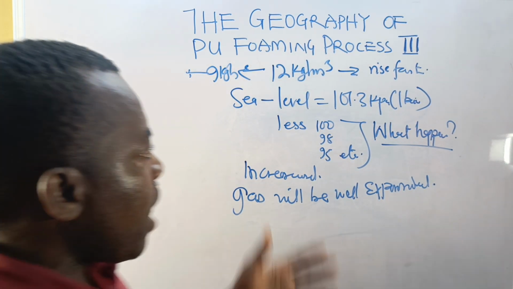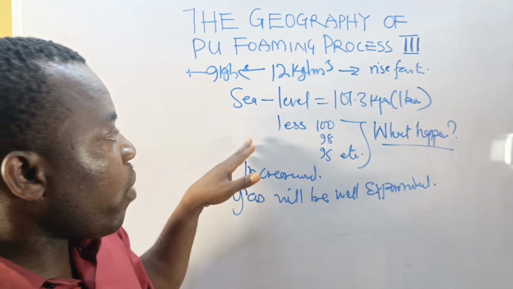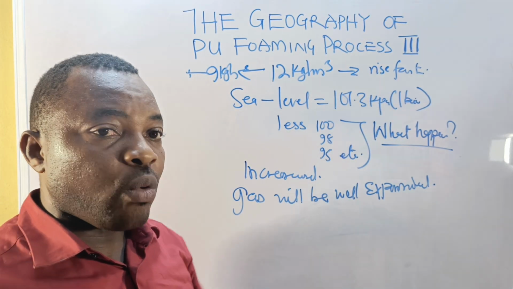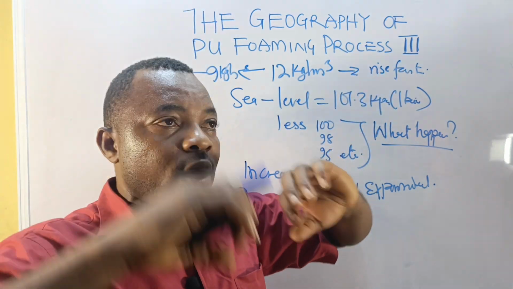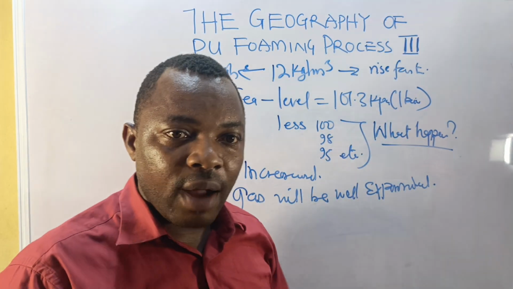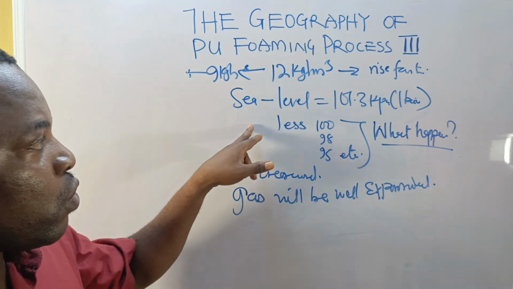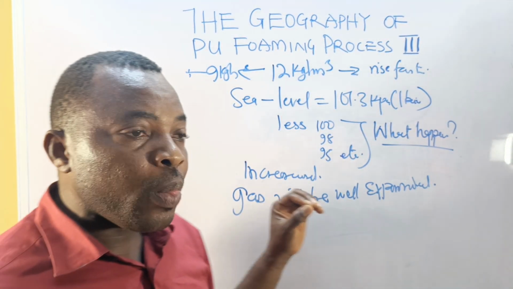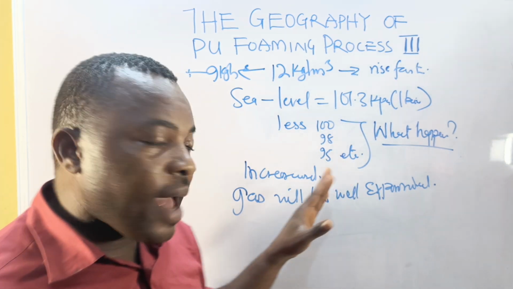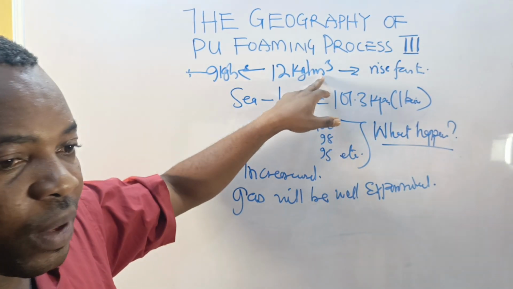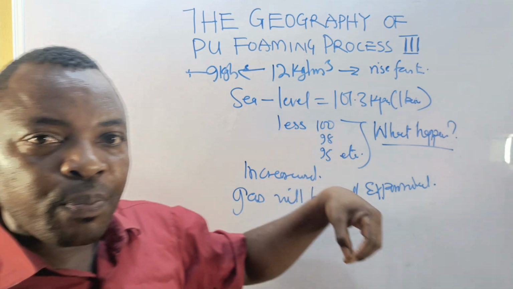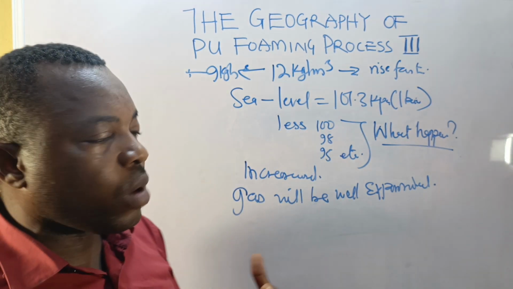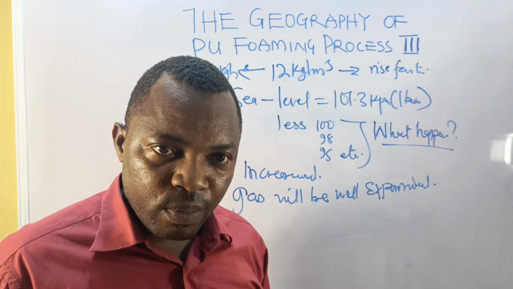For those of us that are using box foam, what I normally observe is that when you want to produce a low density, the foam will rise and fill your mold, but when the gas is liberated, the foam will come down. So there are factors that you need to know. You have to adjust your silicon, your catalyst, and your blowing agent in this formulation to keep it in this form. And what happens? The cell will be so large. So in most of these cases, it will give you a soft foam.